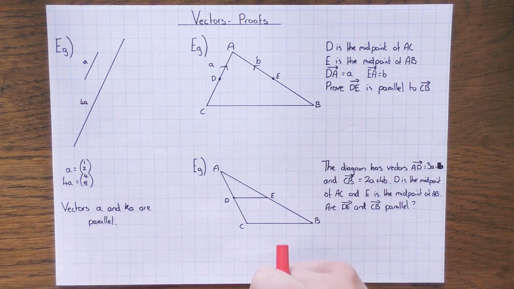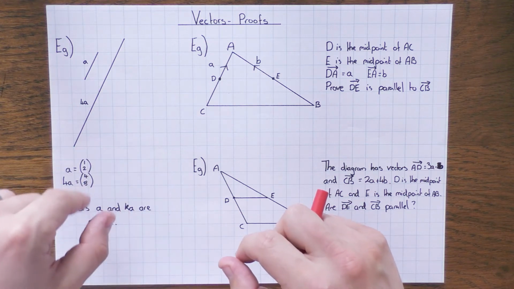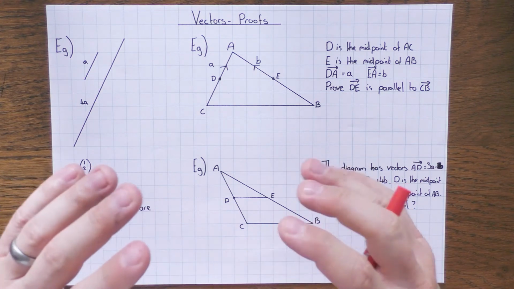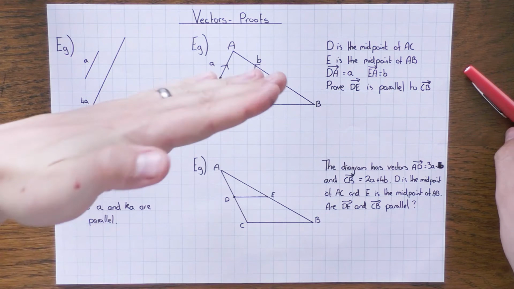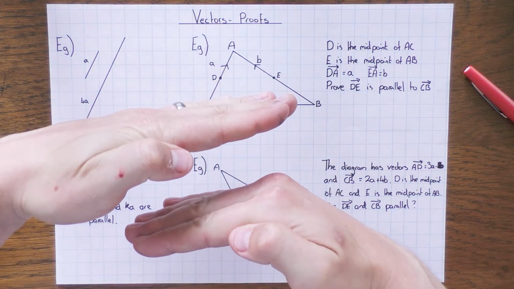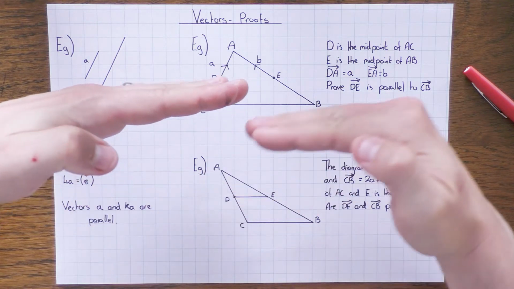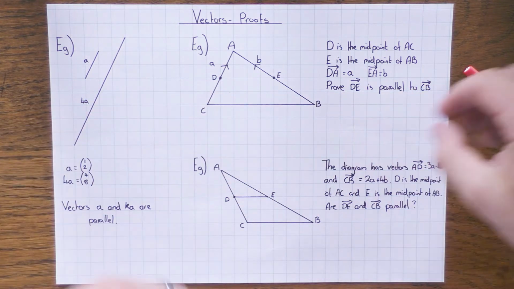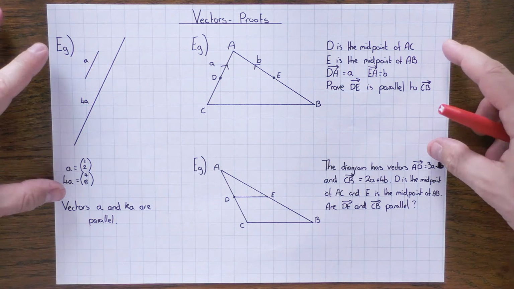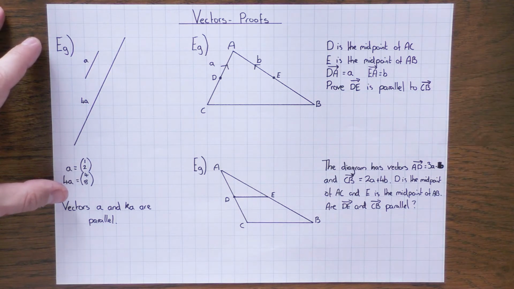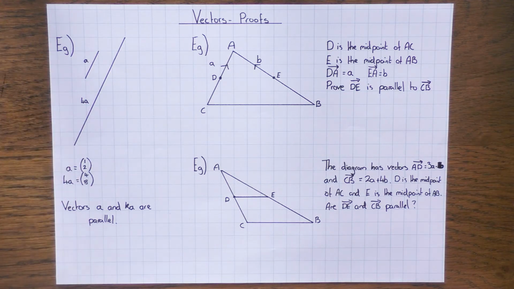We'll prove the two lines are parallel, and then if they share a point, it must be a straight line. So think about it. If I've got a parallel line here, at the minute they're not a straight line, but if this point here is the same as this point here, and they're parallel, they must be a straight line. And we'll go into a bit more detail on that in the examples towards the end. For now though, let's just prove that some lines are parallel.